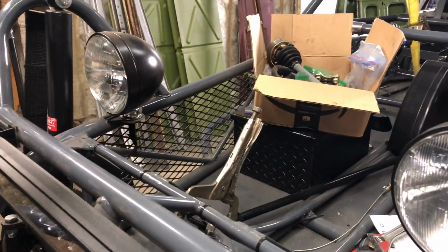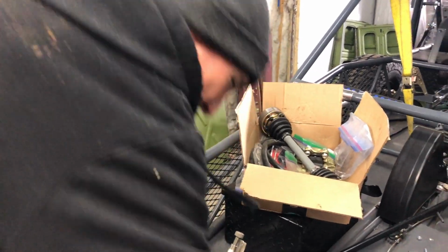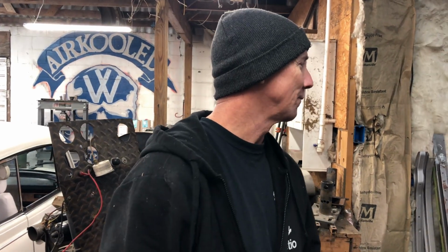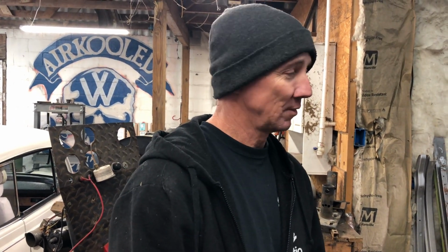But to go from that rack to your wheels is a little difficult because we have to come here. But we'll work that all out. We made them, and we're gonna put that on there. We got a custom front end, and everything else is custom on it. So this should be getting finished up this week or next week.